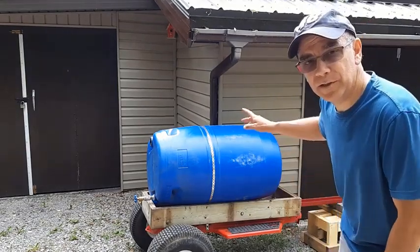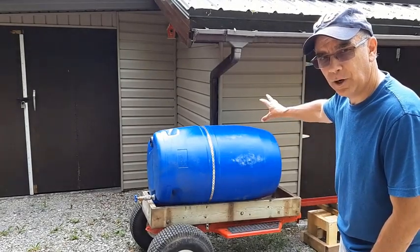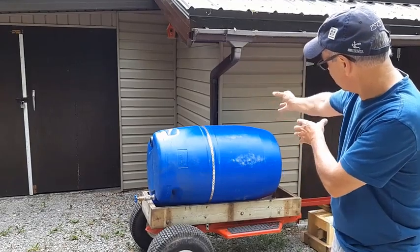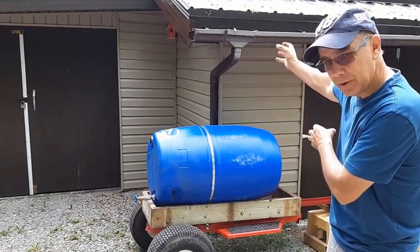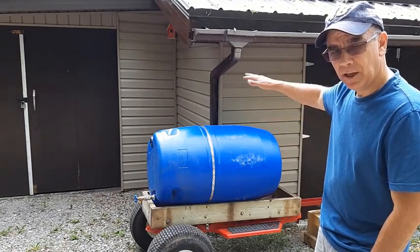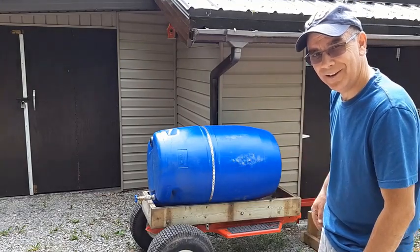So while we're waiting for the silicone to dry, we'll cut a hole in the top of the rain barrel, line up where we want it exactly. Maybe we'll get the pipe here removed and have a straight pipe coming down into the rain barrel, and I'll get a screen set up as well while we're waiting for that silicone to dry.